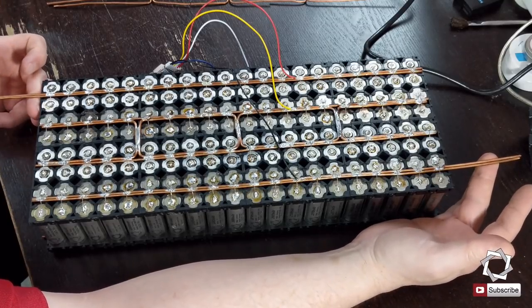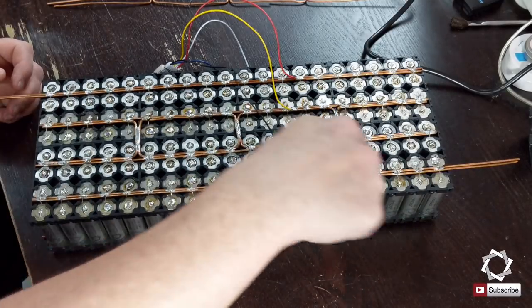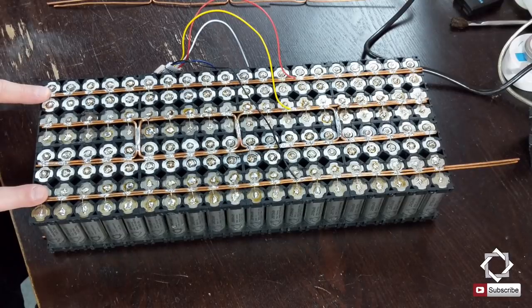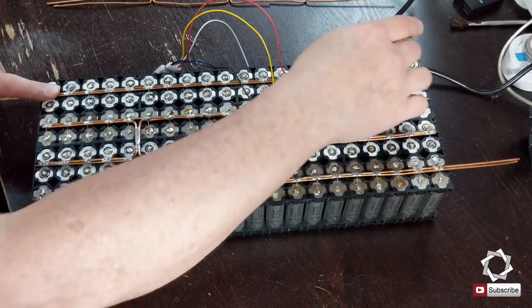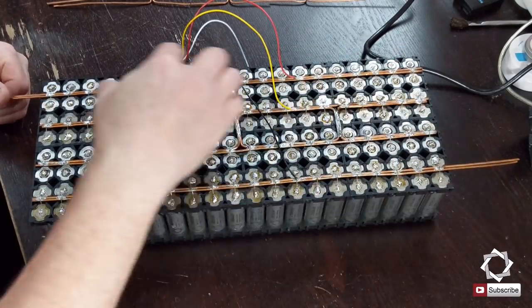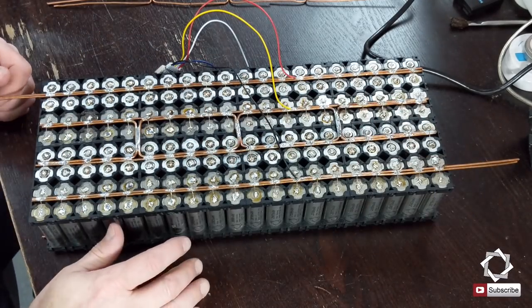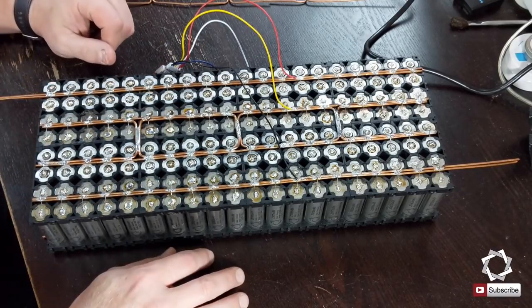And the reason for that is so that the juice will flow through the cell. It flows across all the cells. If I had both of my poles on one end, what would happen is I would draw more from these top cells and less from the bottom cells. They would still draw from them, but it wouldn't be as efficient. And so by putting them in opposite corners, it actually causes the flow to go across the cells, incorporating more of the cells instead of just a few at a time.